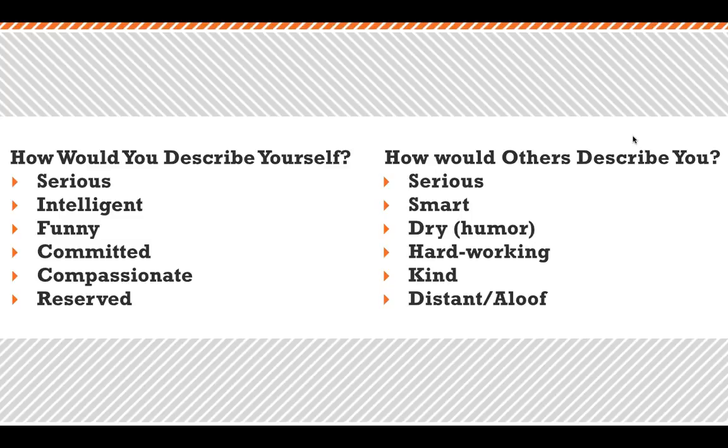So anyway, what I have here on the screen is a checklist you might go through for yourself. How would you describe yourself? Here's what adjectives I would use to describe me: serious, intelligent, funny, committed, compassionate, reserved. But it's also useful, and if you can ask real people, family, friends, to do this, it's even better. If not, you can guesstimate. But how would others describe you?